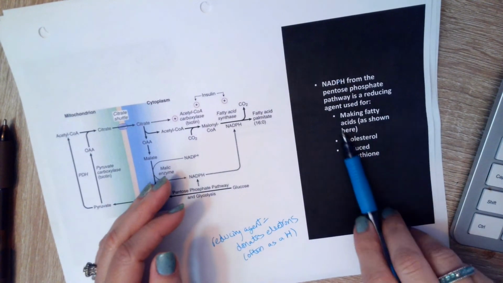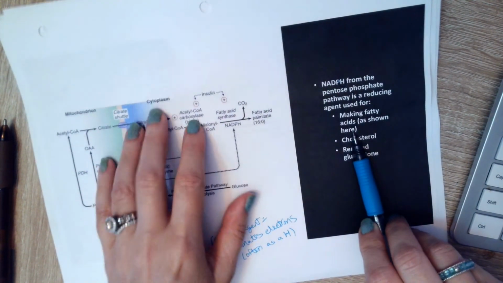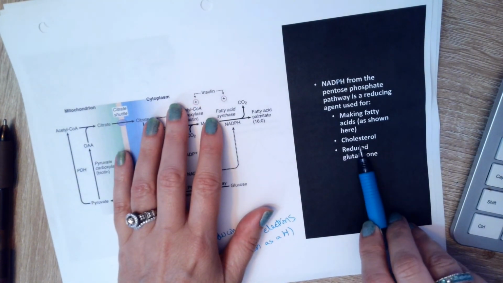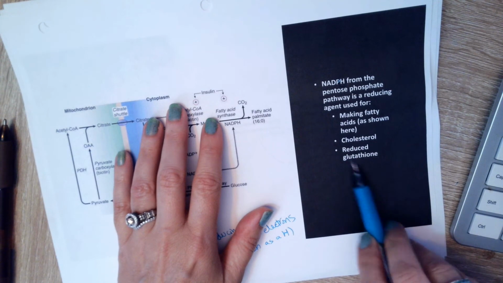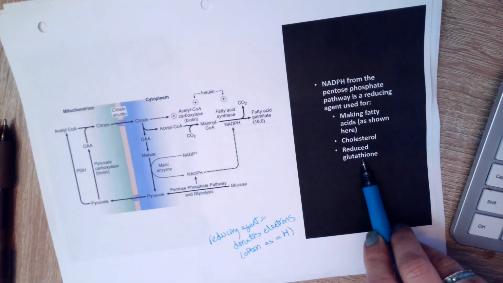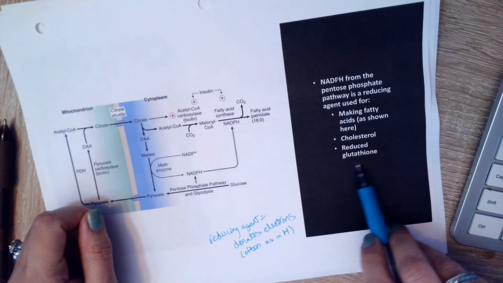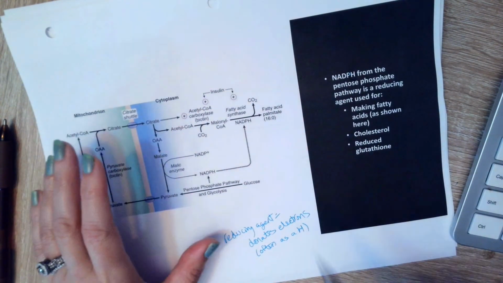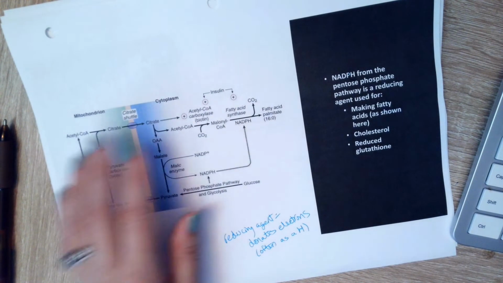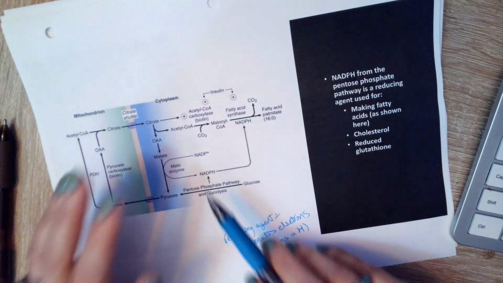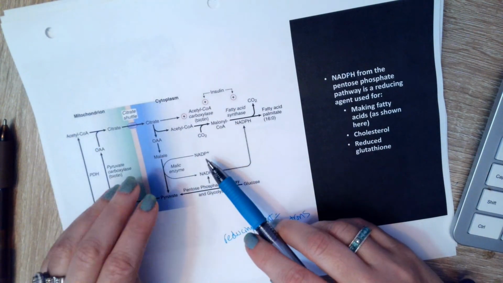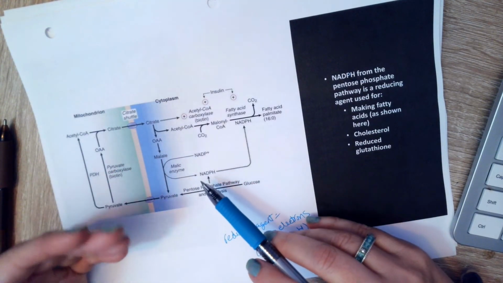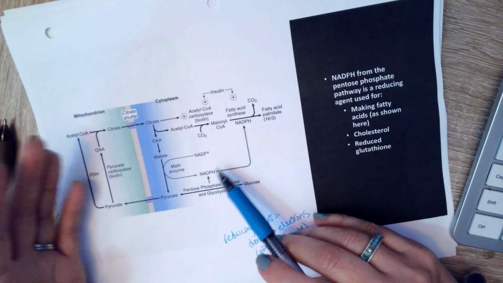So we can do that for making fatty acids. That's what we have shown here. I'll get into that. Cholesterol is a specific form of fat. And then reduced glutathione, which we'll be talking about as our antioxidant that we've already mentioned a bit. But before we get into reduced glutathione, I want to talk about this little map here. Not too much detail on this, because in Unit 2 we are going to be getting into fatty acid synthesis and how we make those fatty acids and all that kind of stuff.